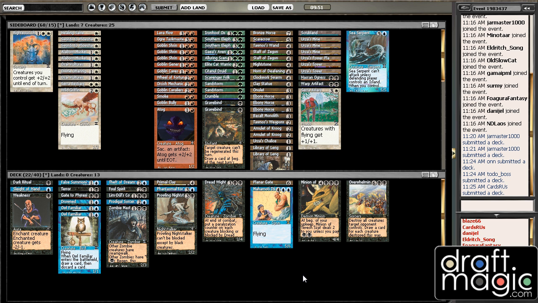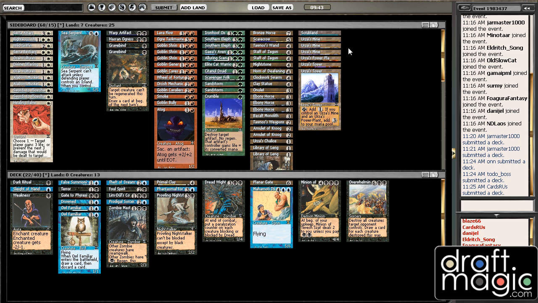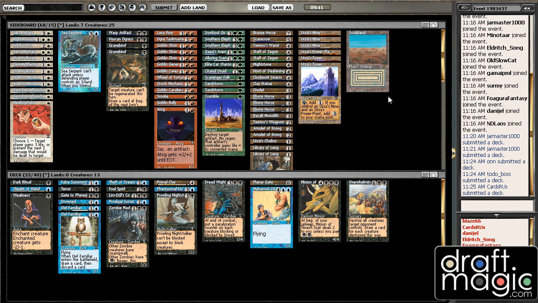Alright, so I guess that looks okay. And the only thing I would consider doing here would be to pull in Scrubland and splash Swords to Plowshares. I mean, that's kind of what I was thinking about doing. I'm not sure how reasonable that is, really. Because Swords to Plowshares just seems awesome. I'm not sure what I would take out. I'm sure there are a lot of things that I could take out potentially.